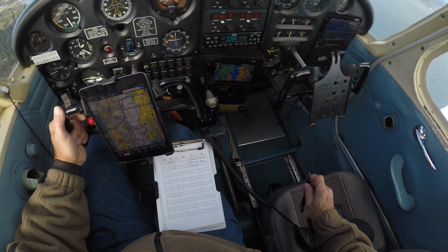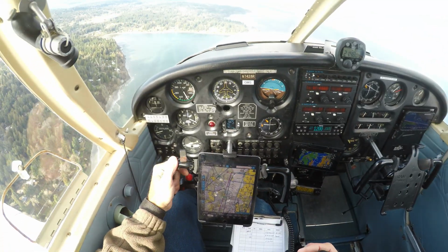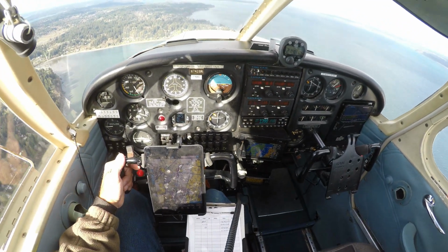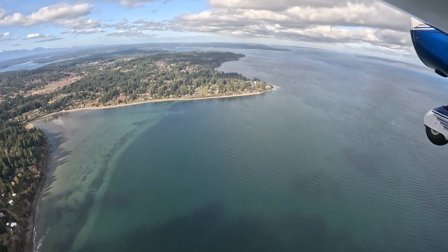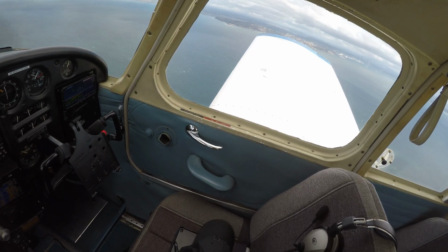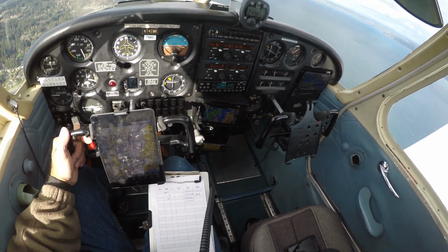Piper Cherokee calling Kilo 7 Romeo Lima down in Frederickson. How you doing? Kilo 7 Romeo Lima, I believe it is. This is Whiskey 7 November Yankee, Air Mobile. Yeah, we're right over Bainbridge Island, heading northbound. Pretty soon here I'm going to turn eastbound and then fly the shoreline. I'll get on with Boeing Tower, and we'll fly right along the skyline there in Seattle. We're recording this on GoPro cameras. How do you copy? K7RRL, W7NY Air Mobile.